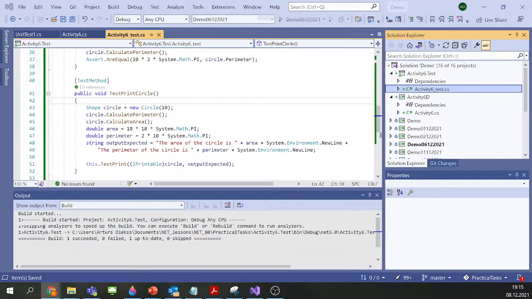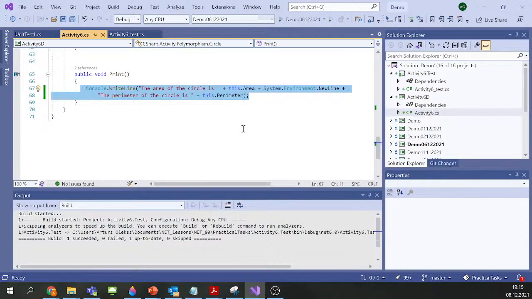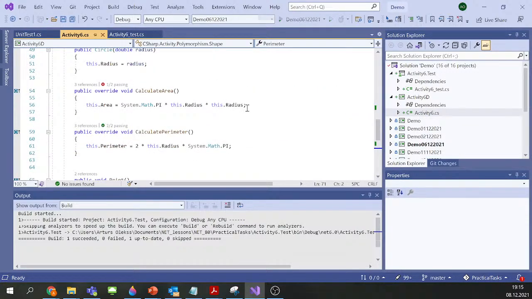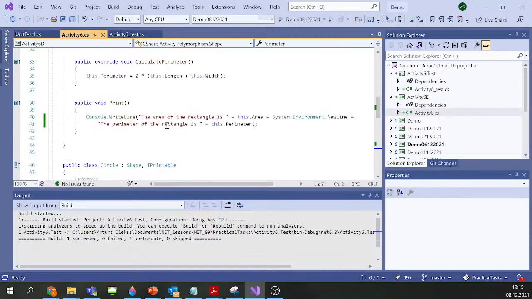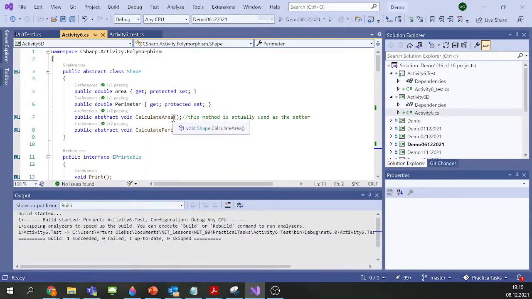No? Yeah, hello. I have a question not regarding tests, regarding the main program file. Is there an alternative regarding interface, excuse me, inheritance? The question is regarding IPrintable.